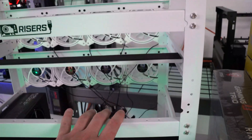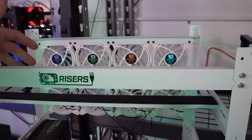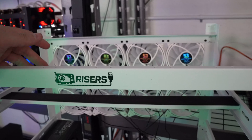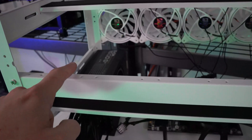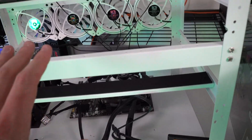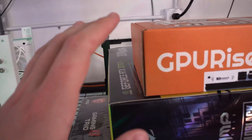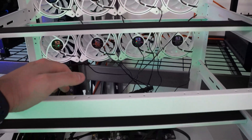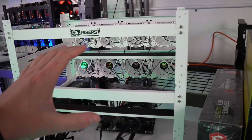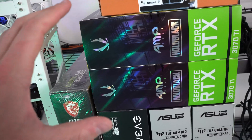I'm going to go ahead and do three on the bottom and three on the top, and I will add in that seventh one if the wattage comes out to being right around that 80% — and that 80% is of course on our 1600 watt power supply. We have everything all ready. We are going to be using our eight capacitor risers along with each card being powered by one of our 18 AWG splitters. This will be the seventh build we've done with these cards.